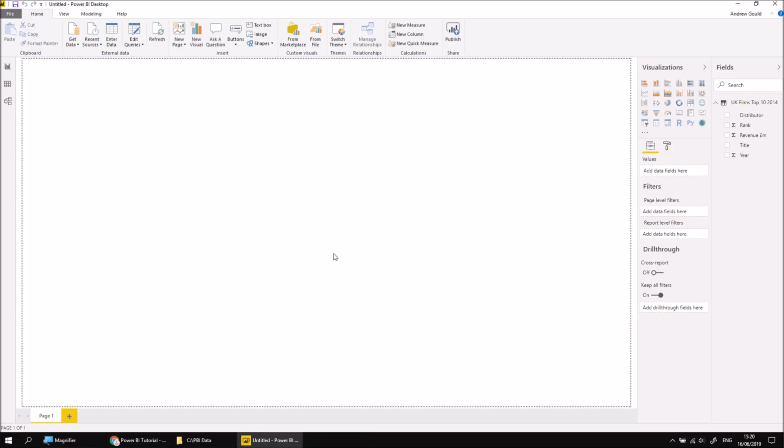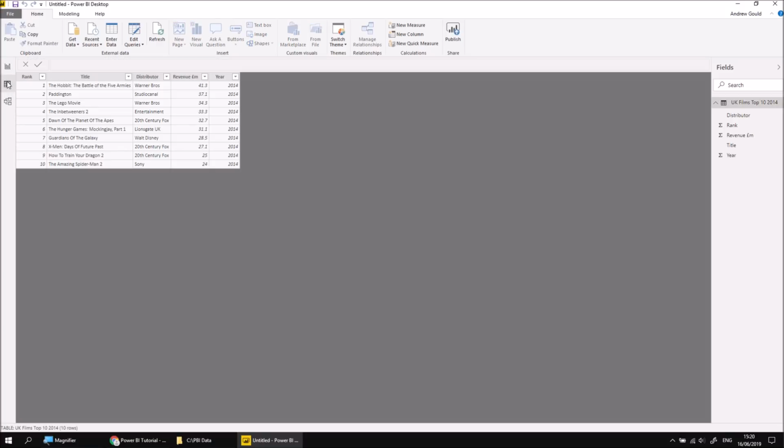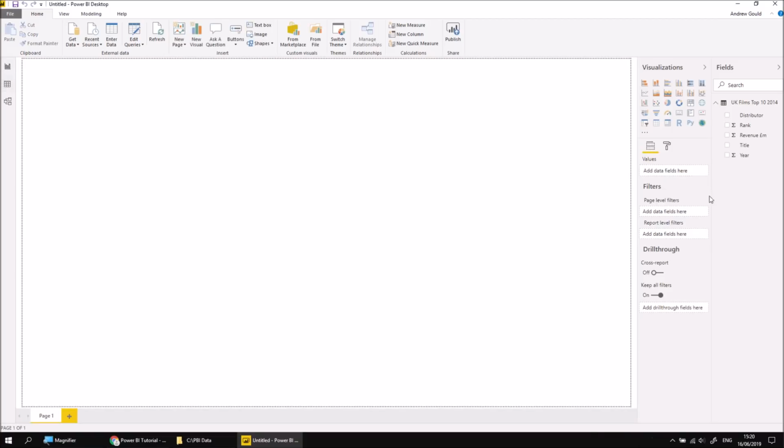When that finally happens, we can have a quick check in the list. If we look on the data view of the menu, we can see that we get those 10 films imported, and we can start creating visuals immediately. But I don't want to do that. I want the other 4 years imported as well. I'm actually not going to import all 5 years in total. I'll just go with another couple of years, but just to give you the idea.